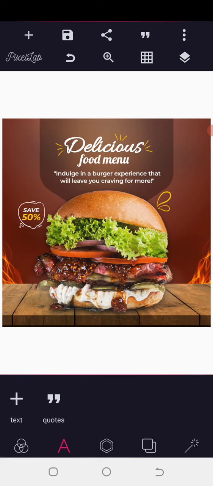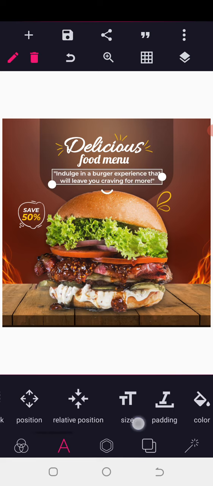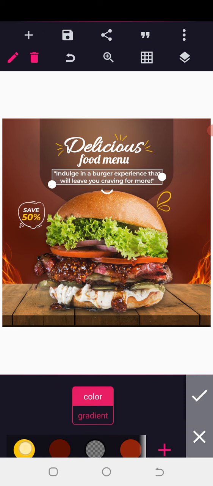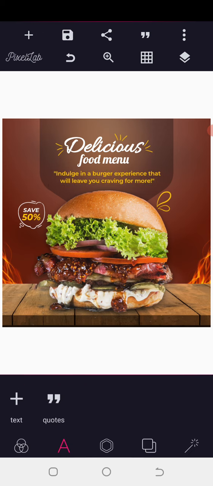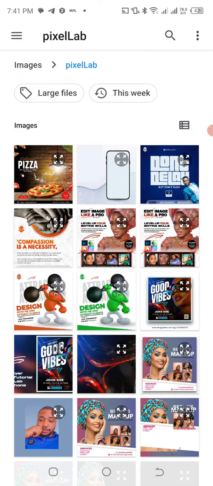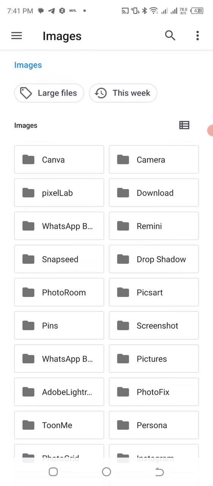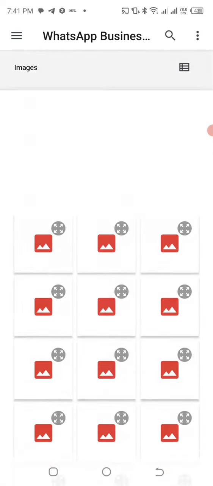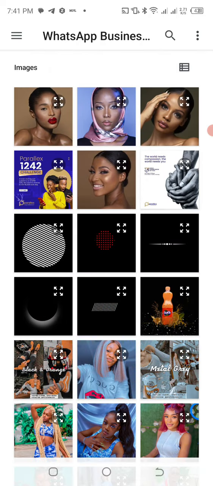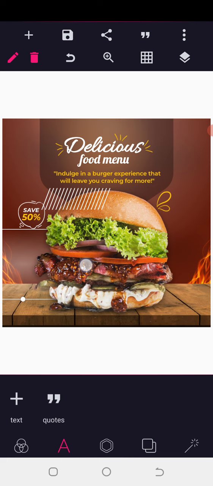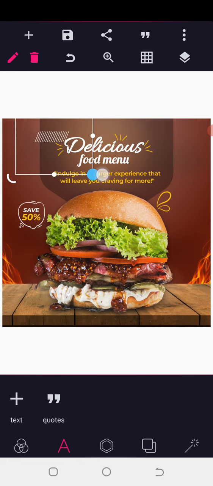After I'm able to do that, I need to change the color to yellow to make everything look cool. Changing the color will make the work easier. The next thing I'm going to do is put a decoration. I'm heading back to my catalog, where I have some amazing decorative stuff which I can use. Take this for instance, this will be the perfect option for this food menu. So I'm going to position this one here.